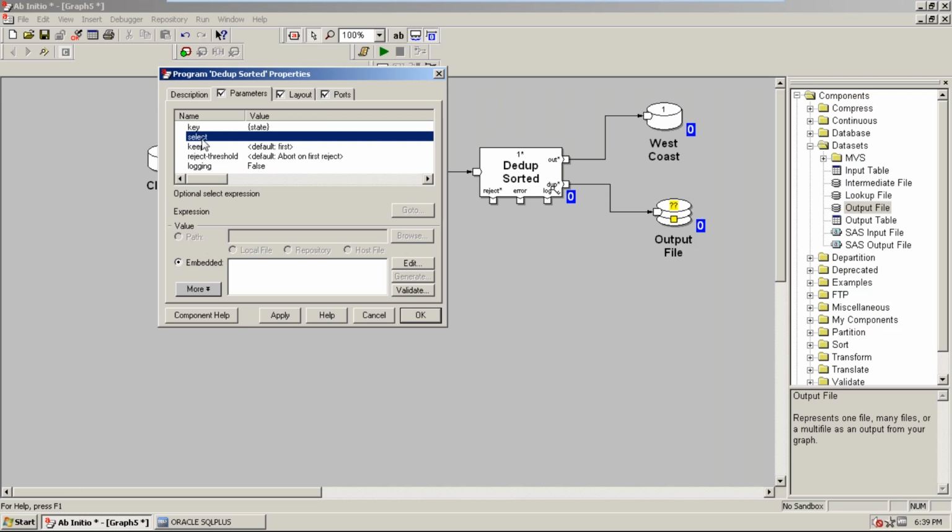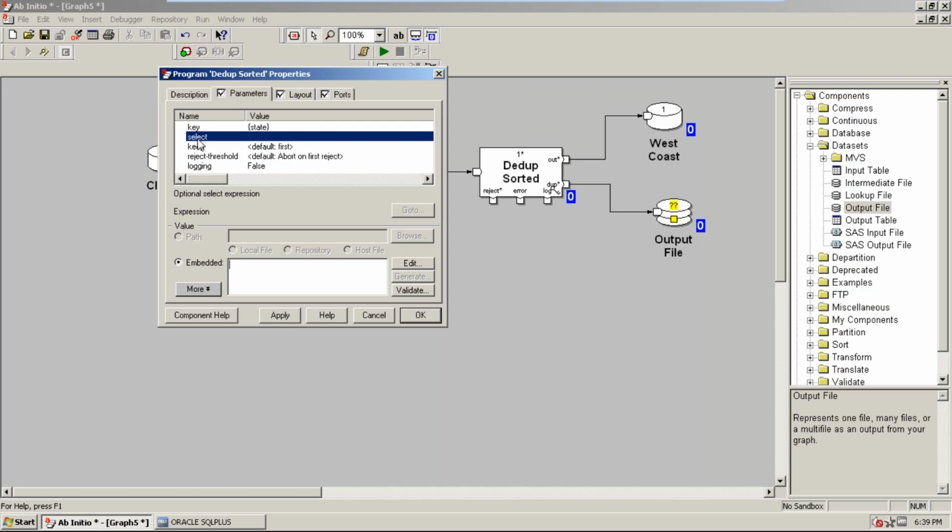That means if I need to restrict some data towards this component, I can write a filter condition within this select parameter so that it will read only those records from the given set of input records which satisfy the condition.